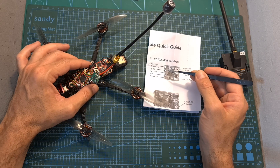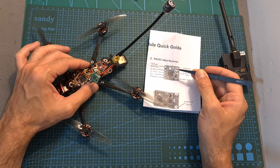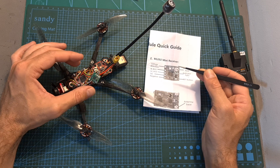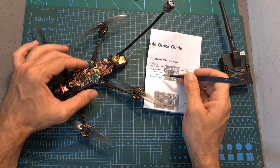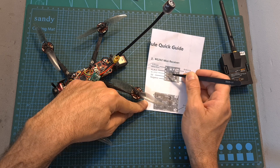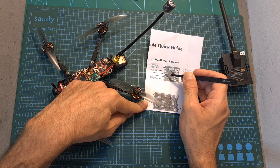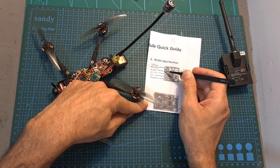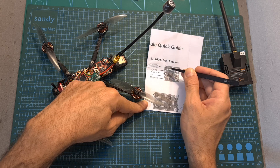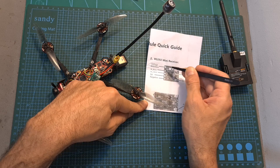As for setting it up, the radio receiver, just like ExpressLRS, is wired to the flight controller and configured in the same manner as a crossfire radio receiver. The negative is connected to ground, the 5V to 5V, WCRSF is wired to a free RX port on the flight controller, the WBUS is wired to the same TX pad, and the voltage detection, in case you would like to use it, should be wired to the battery pad.